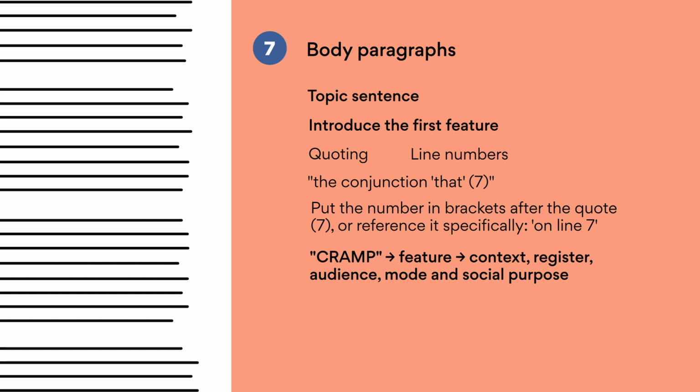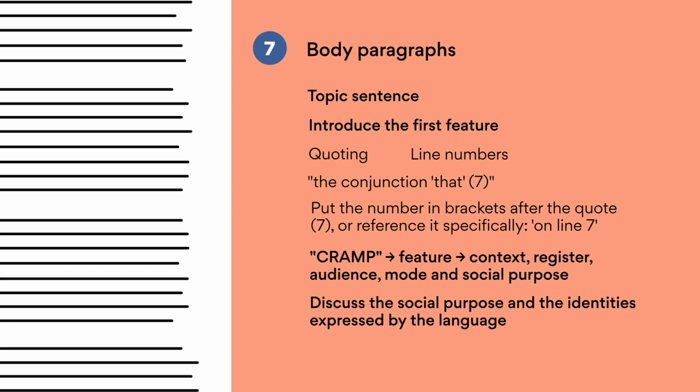For your analysis, it is most important to discuss the social purpose and the identities expressed by the language used. By keeping these things at the forefront of your discussion, you're ensuring that you demonstrate familiarity with the topics of Units 3 and 4 as the task description requires. You will find that this is easiest if you have chosen to discuss the features that most make the text unique and interesting in Step 4, because this is generally where language variation is most prominent within a text, which fosters discussion about social purpose and identity.